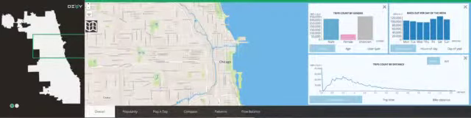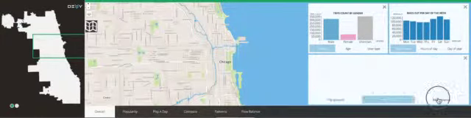This is Bicycle Race, an interactive visual analysis of the Chicago Divvy bike usage for Computer Science 424 interactive data visualization. Immediately what you see on the right hand side are some overview charts that detail information about the riders, as well as the times of day for bike trips, as well as the distribution of distance and trip times.